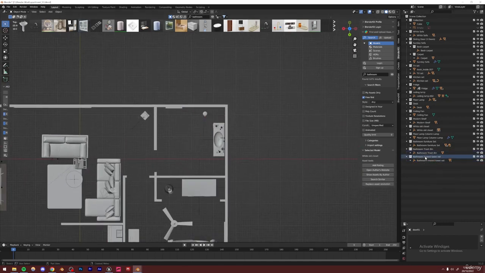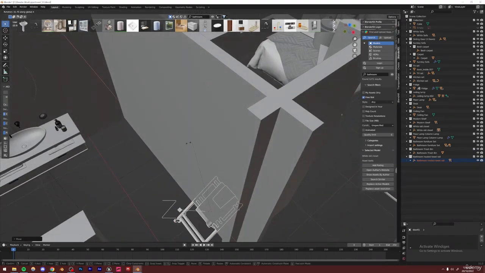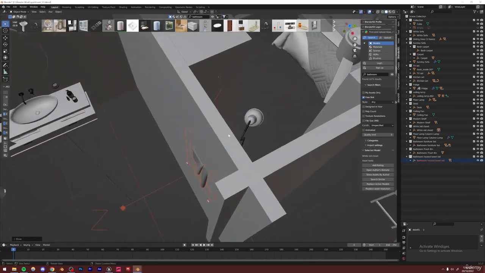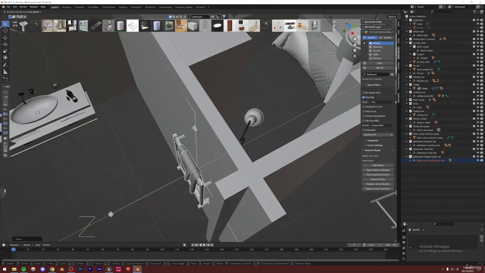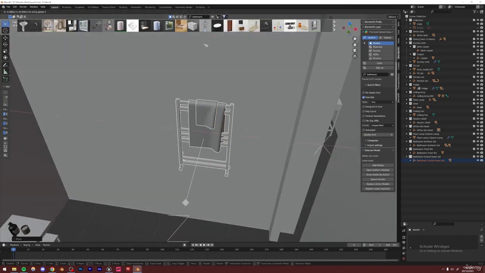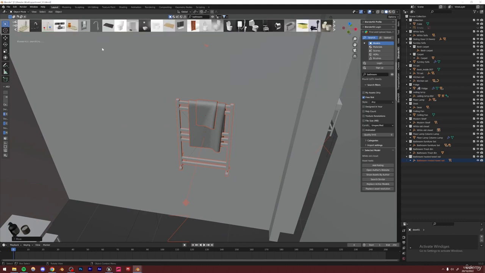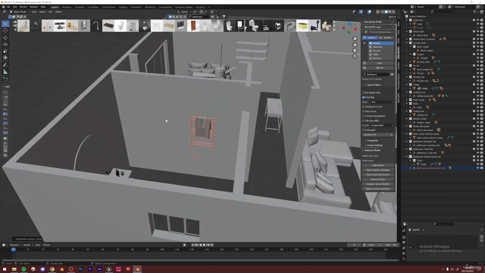All right. Heated towel rail. Let me just add that. So I'm just going to rotate it 90 degrees in the x-axis. Move it up, something like that, and move it forward in the y-axis, and we can move it along. All right, so I think that should be good there. Let me just move it a little bit like that. All right, so next up we can probably add something. Let me just add the toilet seat. Toilet, I think that should be good. And that's fine.